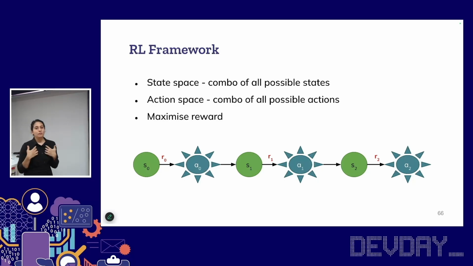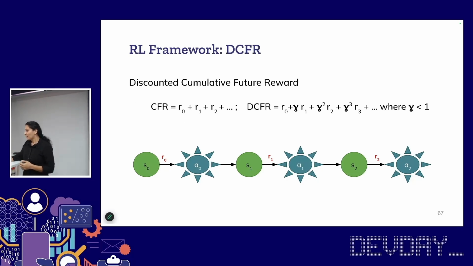Now, what is my intention? It is to maximize the reward, right? I have to keep taking action so that I get more and more reward, collect more and more game points in a game theory. Now, how do I implement this reward, right? So cumulative reward, that's what I have to implement. I should not take a look at the local reward. So I should not just see that I'm getting a reward at this time. Instead, I should actually think into the future and look at the cumulative reward I'll get when I reach the training institute.